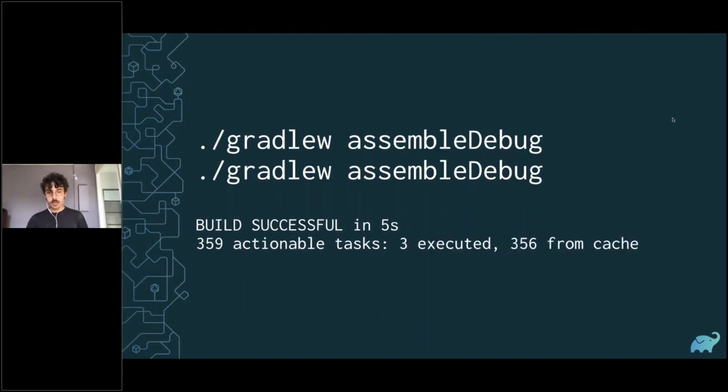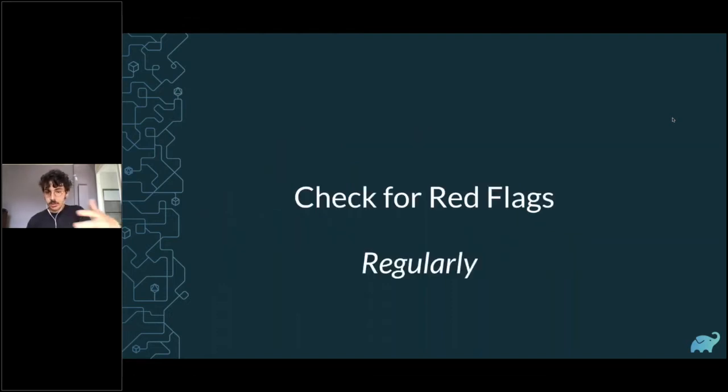So that's normal, right? But if you run assembleDebug twice, and then 3 tasks are executed, then that's a red flag, right? There's something going on in your build. You didn't change the code. Why are tasks running? And you should do this check regularly, right? Because plugins can change. You can update your code. When you have lots of people working in the project, things can change, and you don't really know what's going on. So it's always good to check regularly to make sure that if you don't change any code, nothing happens.